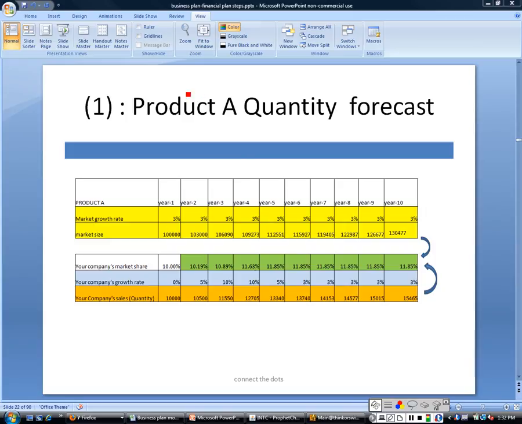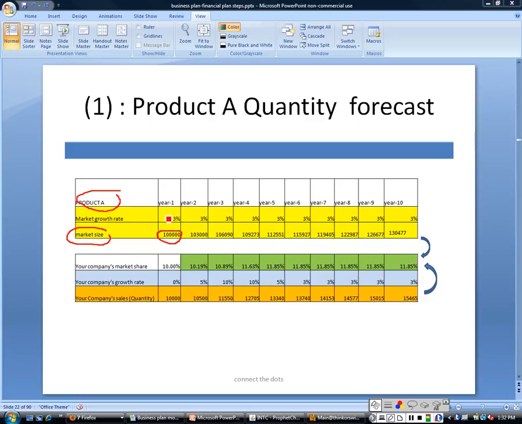But the reason I want to show two products versus one product is that you can see what happens when you have more than one product. How do you develop your Excel spreadsheet? Then you can replicate that for product 3, product 4, and so on. Okay, so let's say for product A, we have done a market analysis either using IBIS report, World Report, whatever, and let's say for this particular product, the market size is 100,000. Okay, that's the research we have done, and that's what we've come up with.